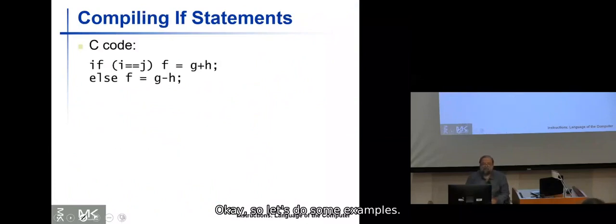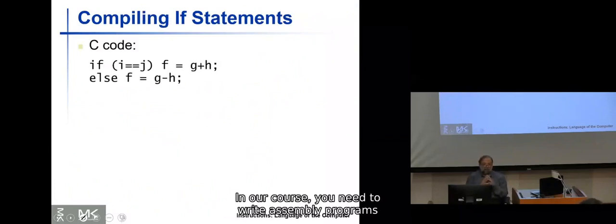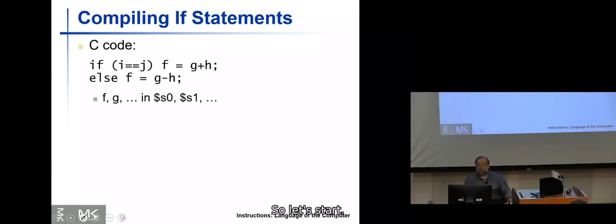So let's do some examples. In our course, you need to write assembly programs because later you are going to design the processors to decode these and then execute them. So you have to know how to write the programs. And later in the next chapter, we are going to design the processor to execute these instructions. So let's start.